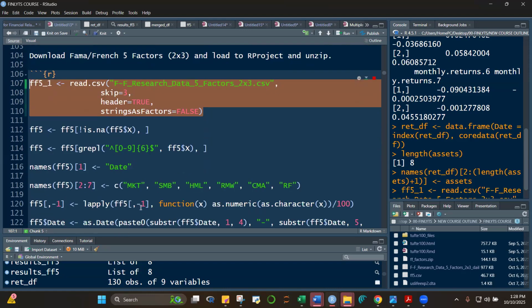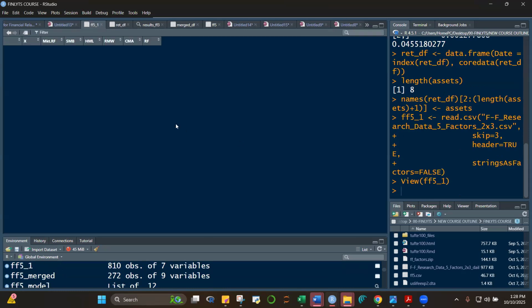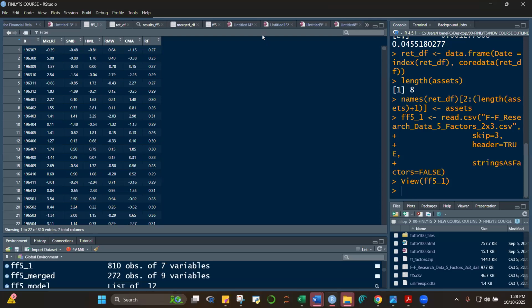ff5_1 para makita natin yung progress, no? ff5_1. I'm going to click this and look at this. All right. So kindly chat, please, if you were able to generate ff5_1.